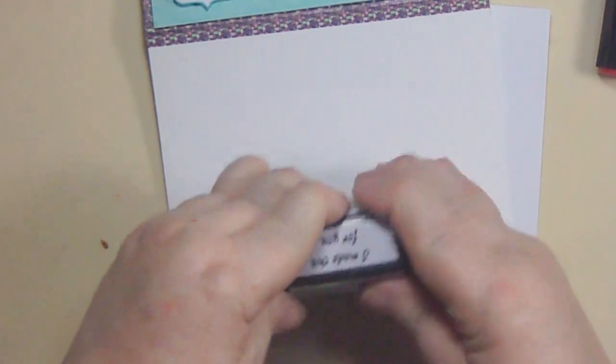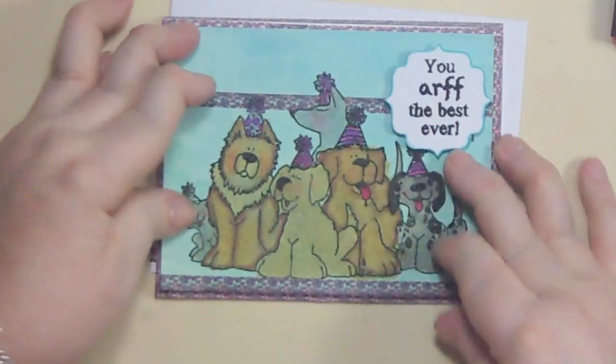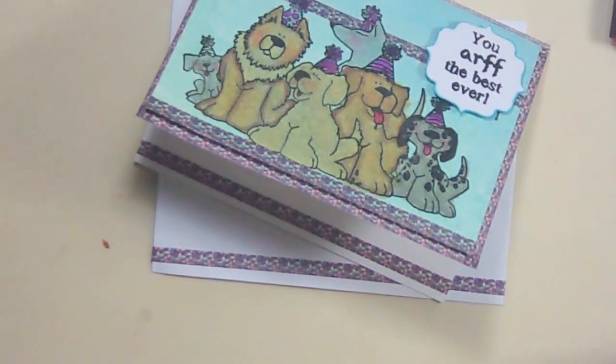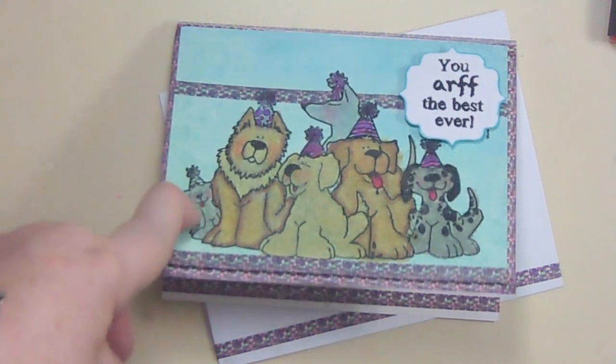Then I need to stamp it. I made this almost upside down for you. And there we have it, my close friend's birthday card. I think she's going to really like it because she loves dogs, and some of these look like her dog, some of them look like my dog, so I think she'll get a big kick out of that. So here's our card. I hope my girlfriend likes it, and I hope you do too.